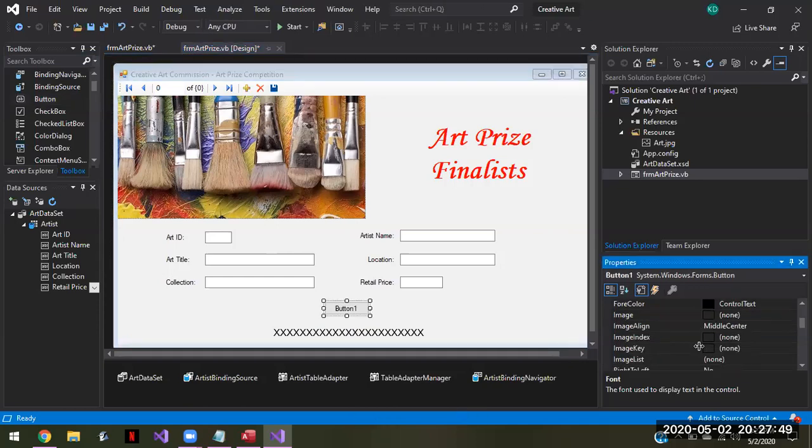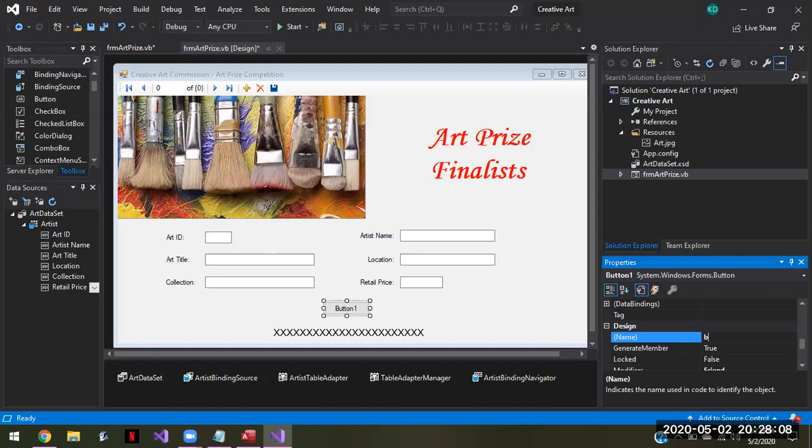And we're gonna rename that button to BTN total price. This is going to print the total price of the collection.